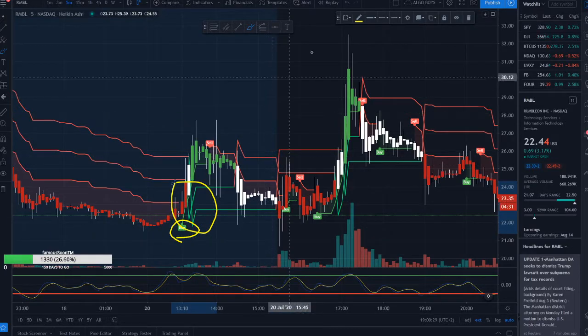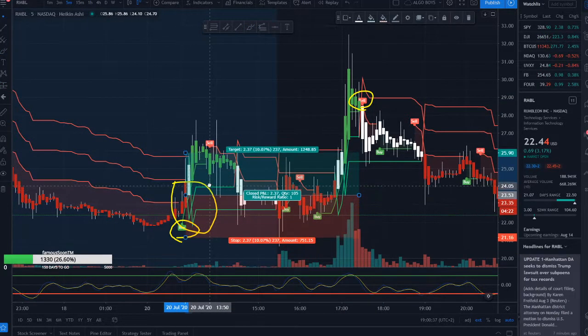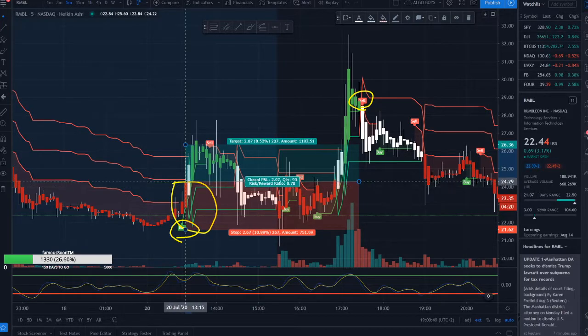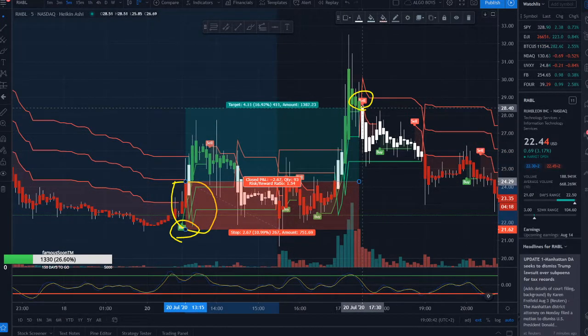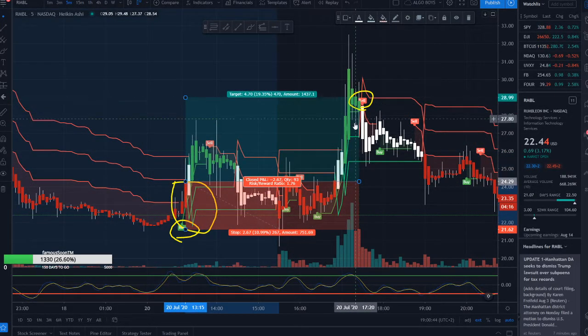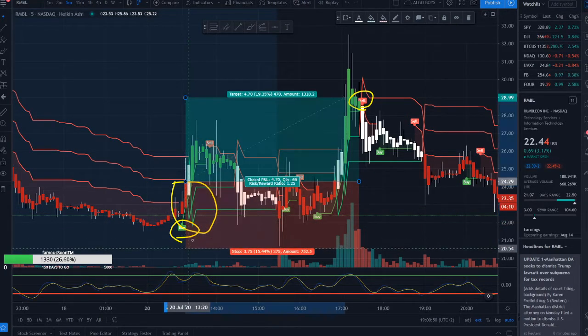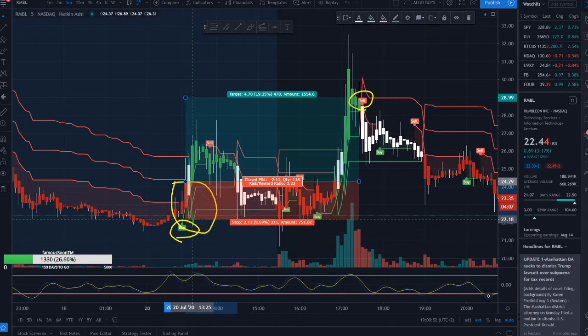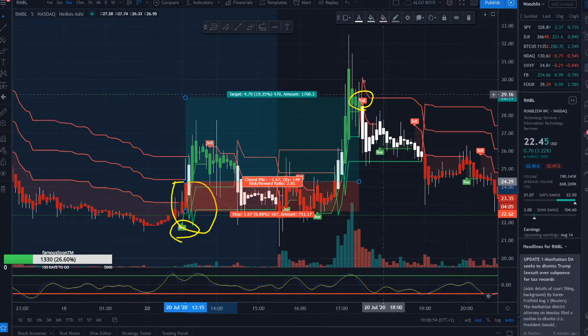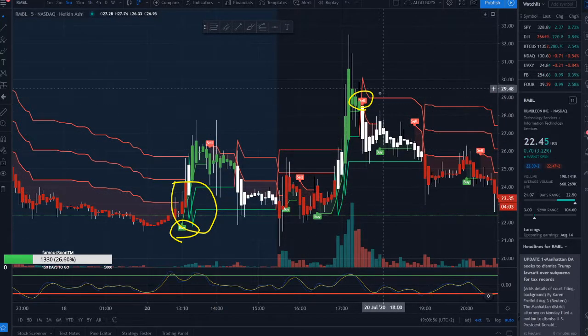Let's say we took this entry and we sold off this sell signal right here, because here it once again gets the confirmation that it's a good sell. So we get the entry, which was on this candle right here, and we play it all the way to here. We would still get a very good risk reward. Actually, let's adjust. I would not have my stop loss like that most likely. But right here, once again, we would get a very good risk reward by just following the signals themselves.